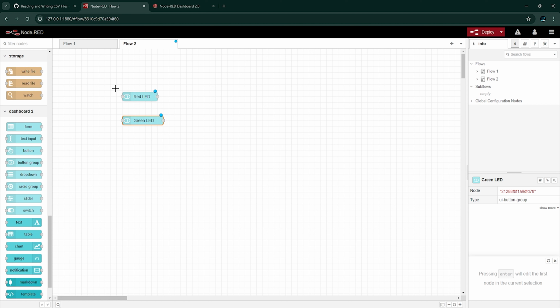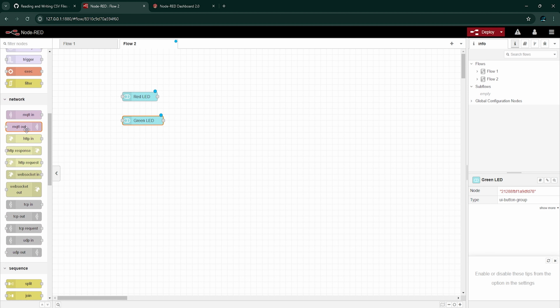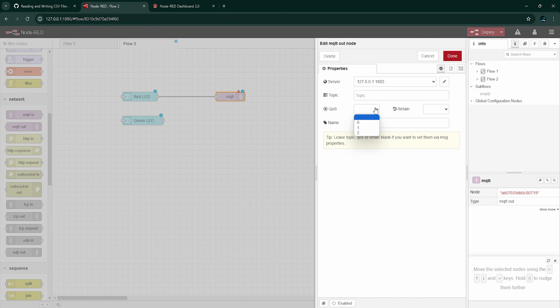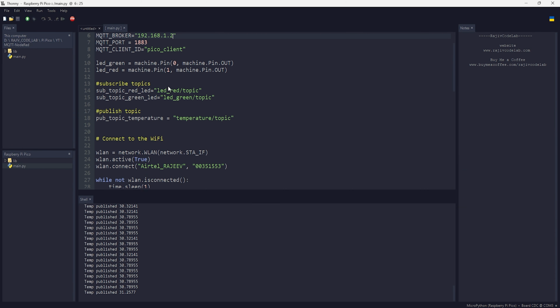Now, guys, once we click the button, we need to trigger, I mean we need to publish that. So for that again we are going to take MQTT out and connect this, and here we need to do the same thing. For the red LED, let's come here and see the topic name. We just need to copy and paste.